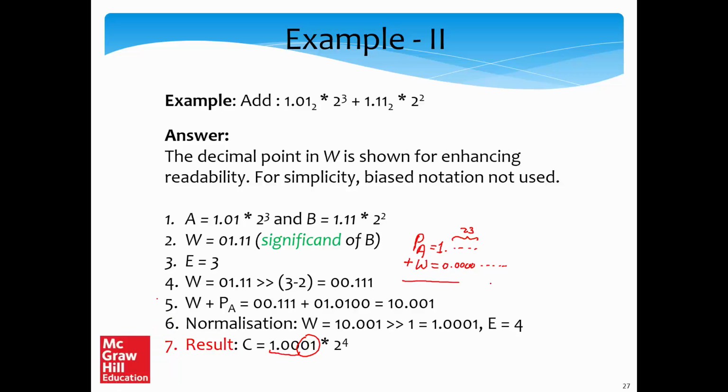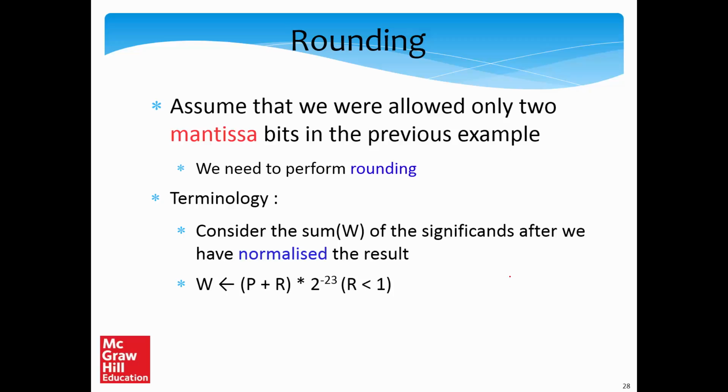So when we do an addition, it might be greater than 23 bits. There will be a requirement to stop this at 23 bits because that's all that we can store, and the remaining bits have to be discarded. But they should be discarded in a way that the result is the most accurate. For that reason, we have to do some amount of rounding. So let's do the terminology first. Consider the sum W of the significands that we have. Note that in hardware, we're not storing the decimal point, it is implicit. We know where it is, but it's not being stored.